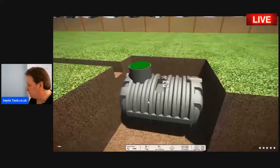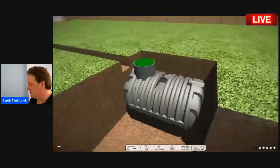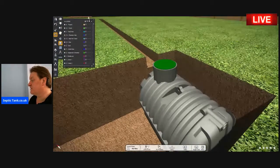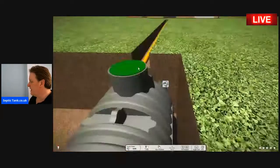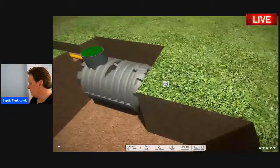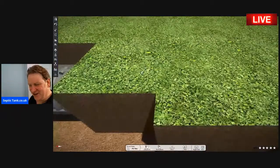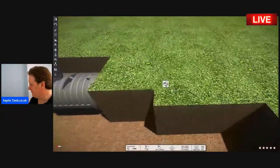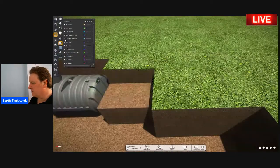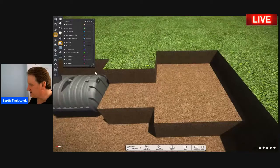So you've put your bullet-shaped septic tank into the ground. And the next thing you do, or maybe even do this first, actually, let me put this in. There you go. You'd connect your pipe from your house and that would go straight into your septic tank there. Now, the next bit, you're gonna love this. This is my favorite bit. Then all that you need to do is dig another little hole like that.